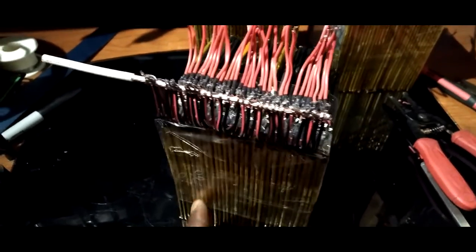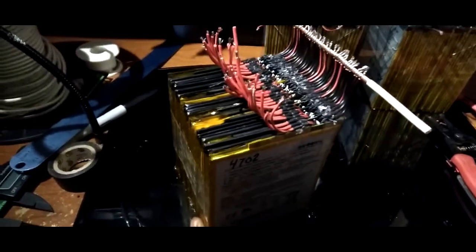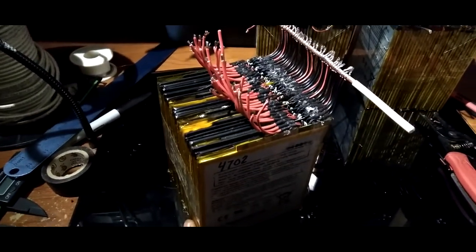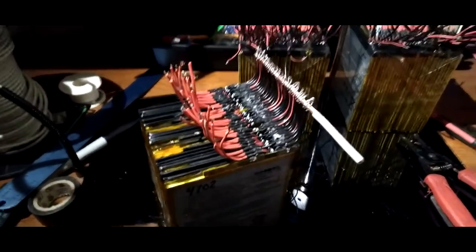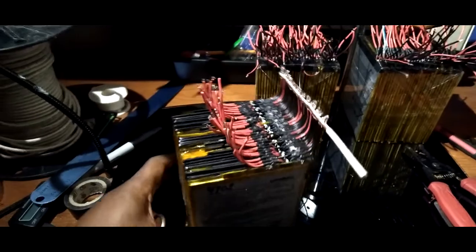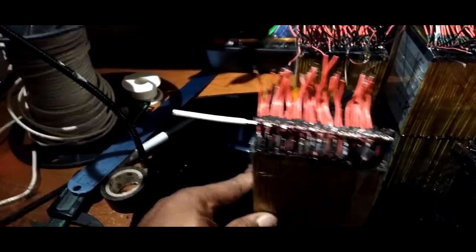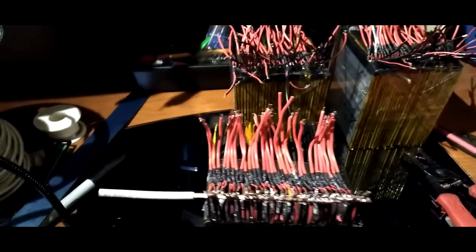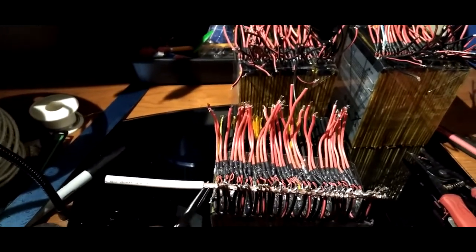And mind you, these are tablet batteries. 1600 watt hours, 1.6 kilowatts. Yeah, that's what's going on. And they're not that big. But as you can see, this is what's going on. We're going to put an XT60 on here and do the same thing over here.